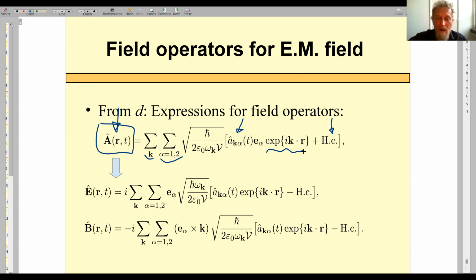Yeah, I see the question. What else do we find? This is a vector quantity, so we find a vector here. There is an actual vector for each polarization. And all right, this ugly square root. Fine. Let me look at the question. What is the HC term? This, as in many places of this course, just means Hermitian conjugate.